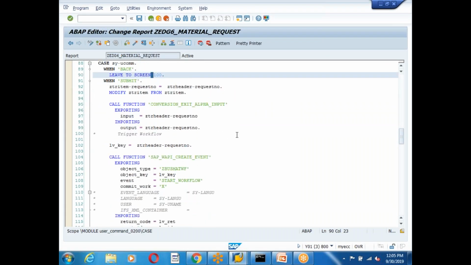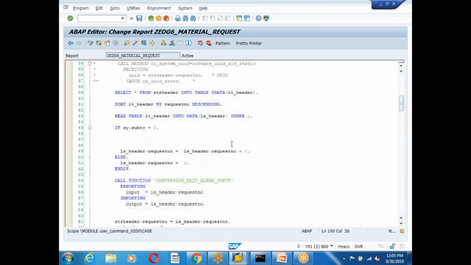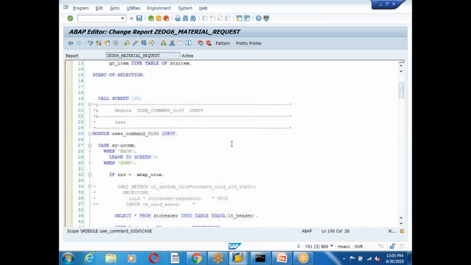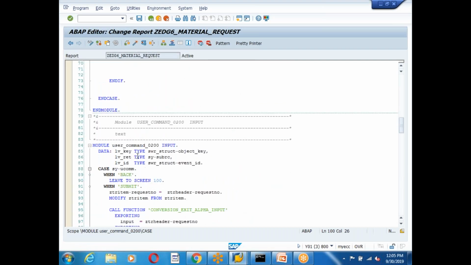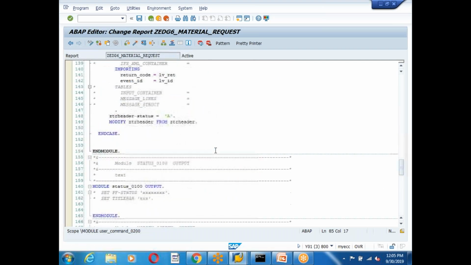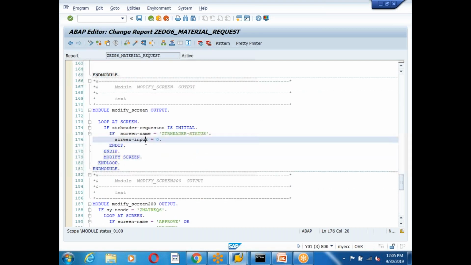And guys, maybe in the PBO, the user command 200. Where is the PBO? 200 is my input. No, it's my output.